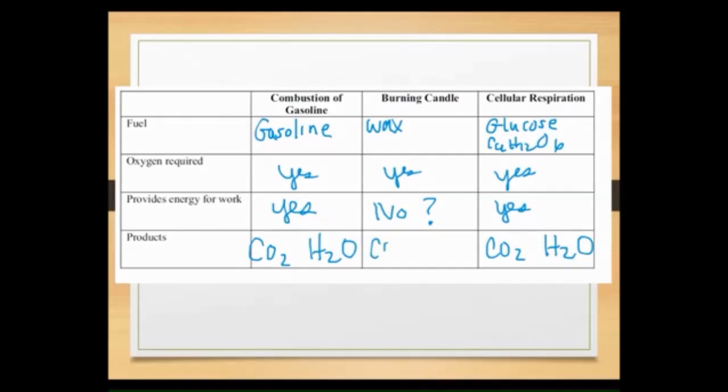And interestingly enough, when you burn paraffin wax or any type of wax, some carbon dioxide is produced and some water is produced as well. So I hope it's easy to see how similar these are to one another when we think about whether we're burning gasoline, burning a candle wax, or whether we are looking at cellular respiration inside of the cell. Therefore, I hope that it's easy for us to remember our general equation for cellular respiration. Let's write that out again here.